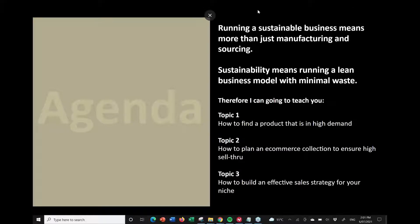So pretty much today, this is the agenda on the screen. The main purpose is that I want to highlight to you that running a sustainable business model is more than just the fabric. It's more than just the sourcing. It's more than those decisions that people always relate back to those key factors — fabric, how you've produced, et cetera. Being sustainable is way more than that.